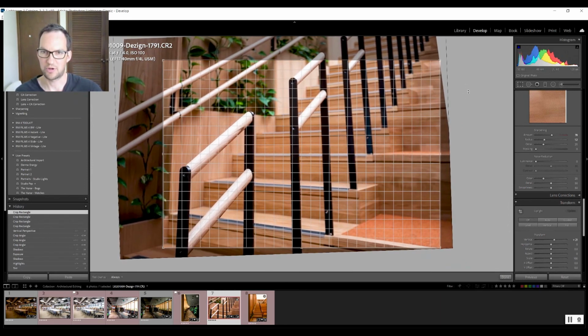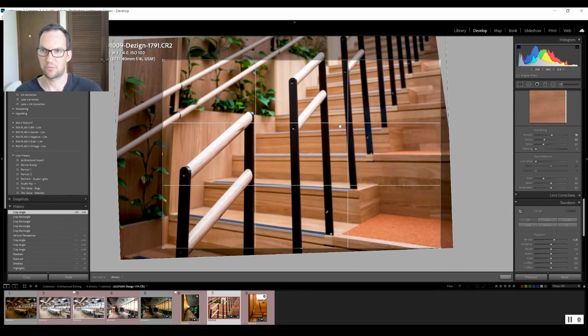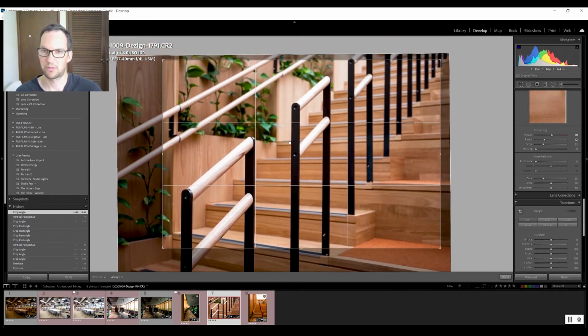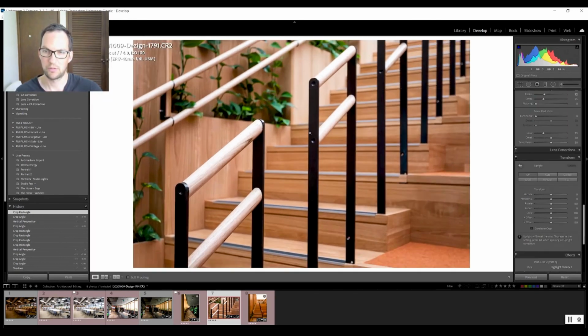So if I tried to straighten it using that line, then this one's going to be way out. That's because the verticals aren't straight. So we'll just fix them, put them back to where they were. Then we can straighten it. And we're good to go.